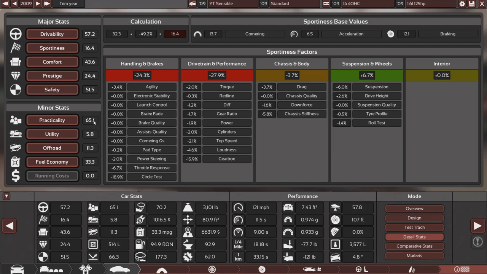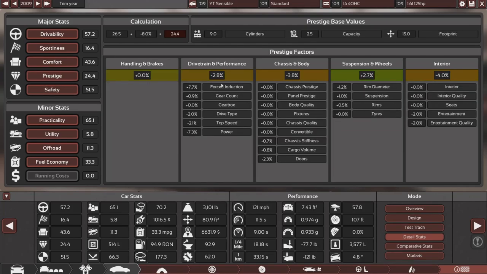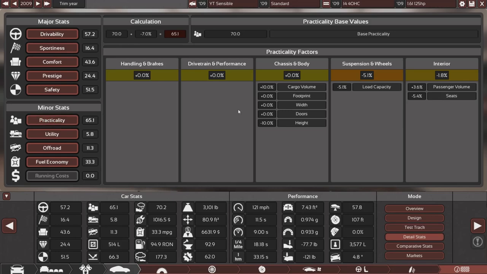133 foot-pounds. Okay. Comfort. We're good in comfort. That's what we want out of a family car. We don't need it to be prestigious. I mean, it's not a Bentley, and it's nice and safe. That's exactly what you want out of a nice family car. It's not too practical. We do have a plus 10% bonus to cargo volume, but we're not going to get a huge amount of stuff in it, the load capacity, because it's a hatchback. You're not going to ever get much in a hatchback, are you? Minus 5% because we've only got 4 seats. If we made it 5 seats, that would be better, but the market wanted us to have only 4.